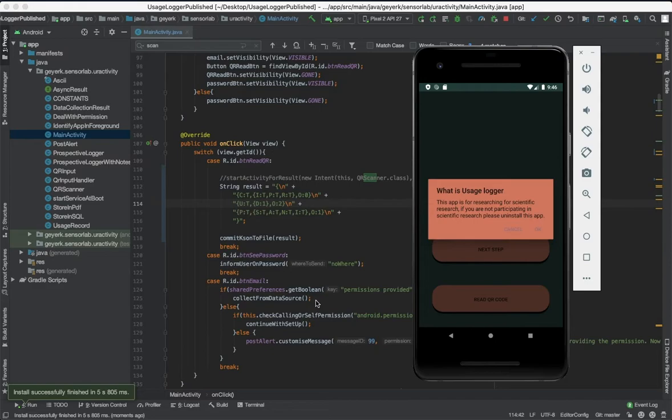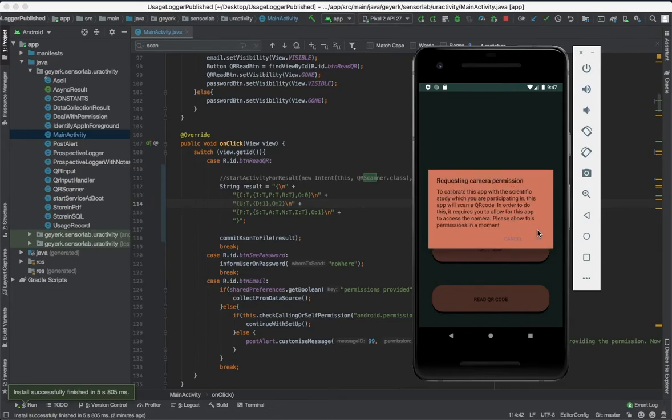So this is the actual app. I'm going to be running it in an emulator on my computer. First off, we get this notification alert dialog box, if you want to be technical, that pops up, saying it is being recorded. This goes some way toward ensuring that the participant is informed.